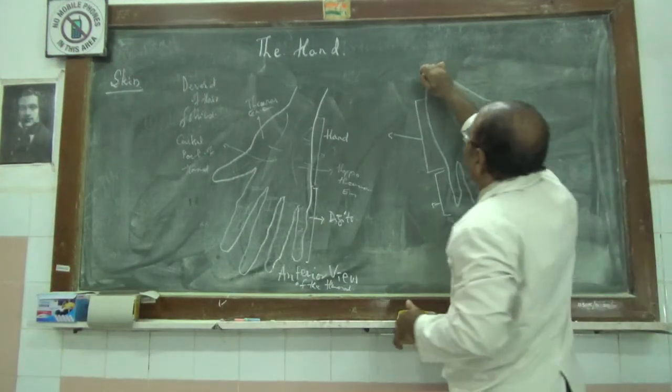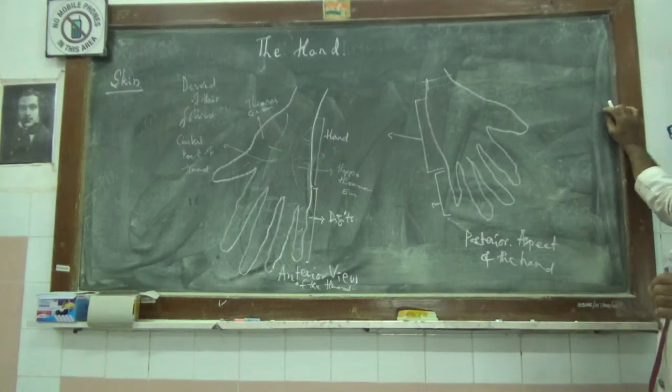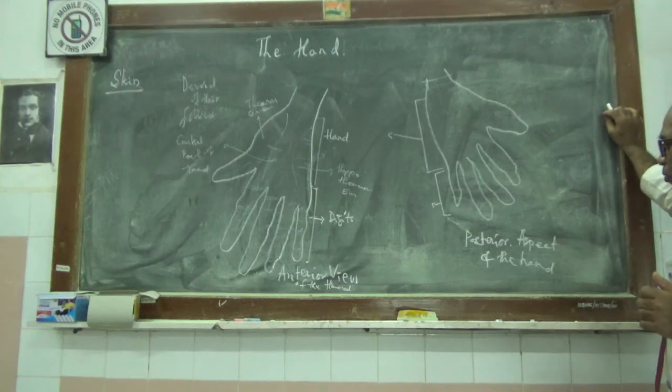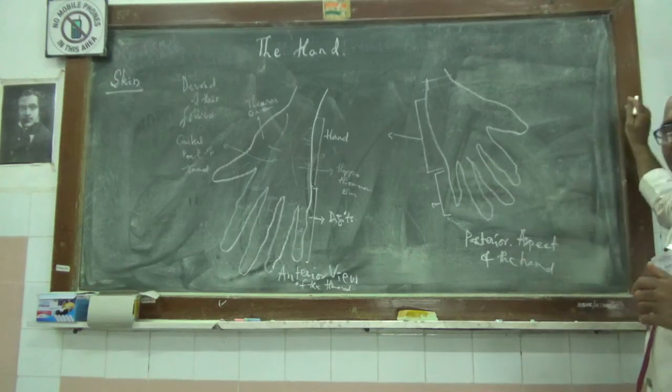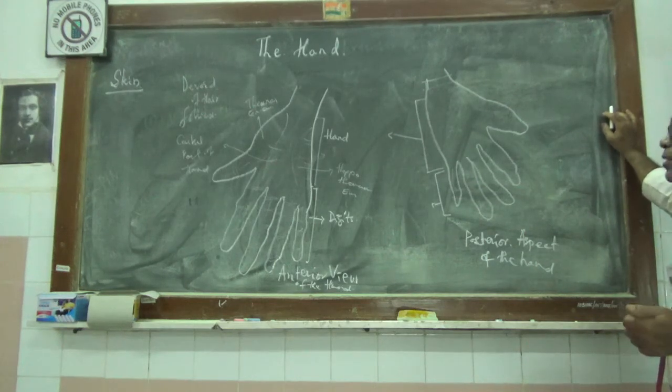The skin of the dorsum of the hand is continued from the skin of the posterior aspect of the wrist from above. As it descends further down, it becomes the skin of the posterior surface of the digits, like in the front. The skin of the dorsum of the hand contains many hair follicles, like elsewhere on the posterior aspect of the upper limb.